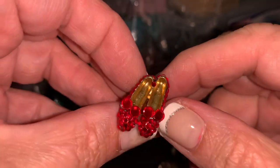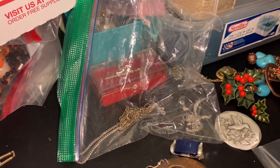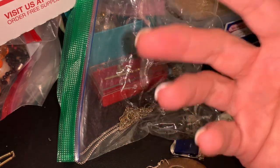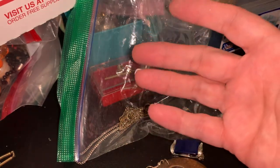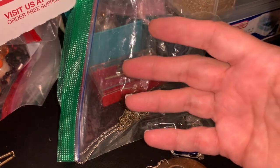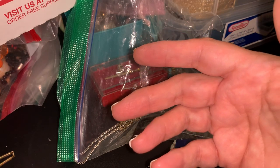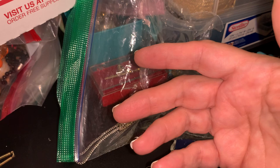These are cute, right? But, yeah. If you see something that I'm putting in a lot, I'm not going to take it out because I'm already in the process of making them. So if it's not in a lot, then I'll say, hey, yeah, it's available. But if it's in a lot, I'm not going to pull it out.